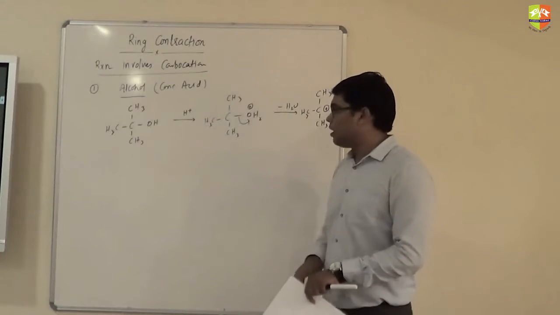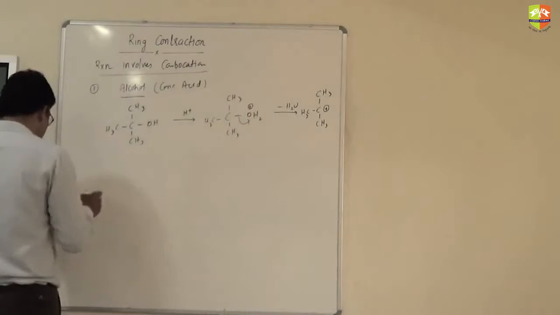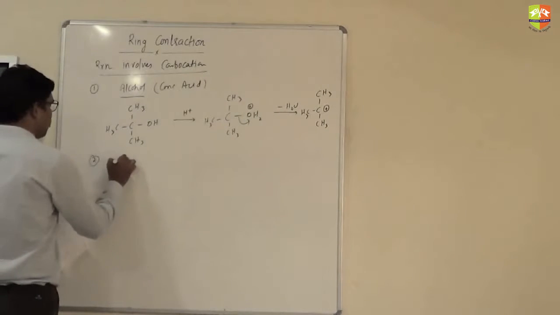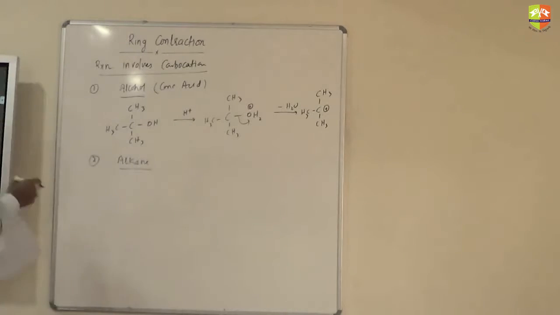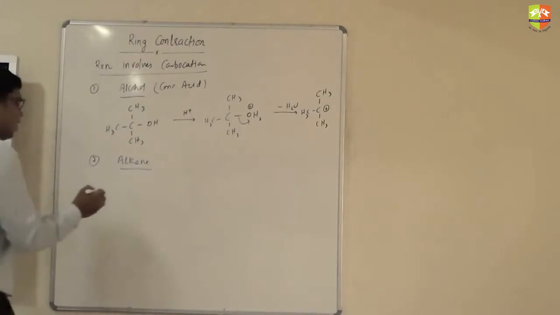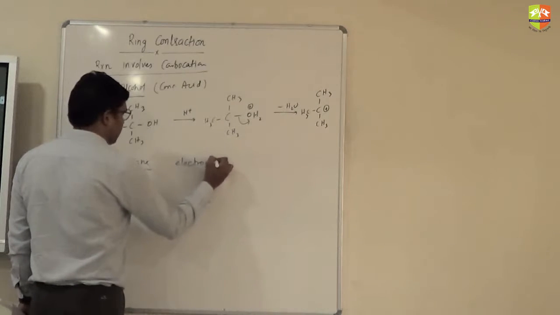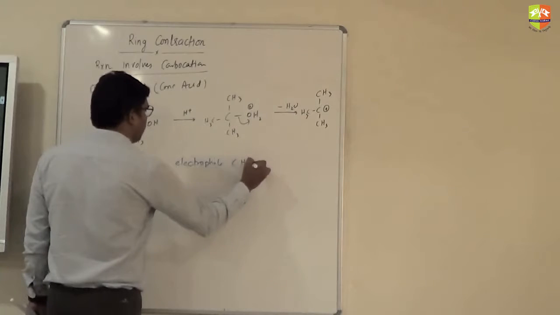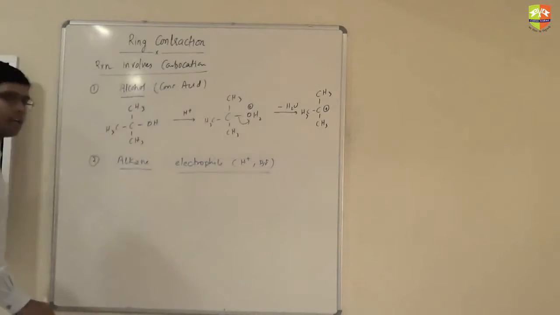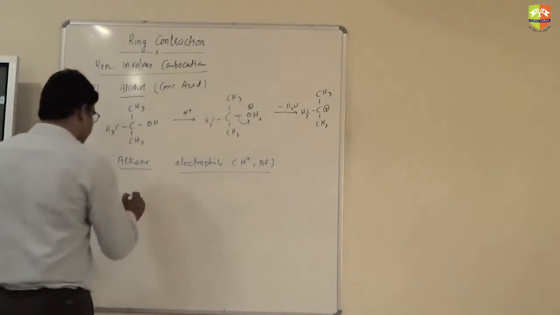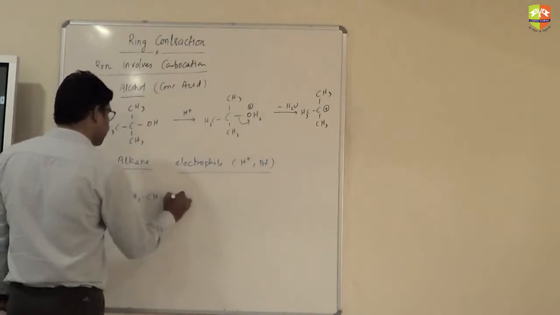First reaction is the dehydration of alcohol in presence of an acid. Second reaction, you write down, from alkene. How do we get carbocation from alkene? Get an electrophile to attack. Any electrophile, if it attacks, like H+, Br+, Cl+, all these electrophiles attack and you get a carbocation. For example, you see CH3 CH double bond CH2.